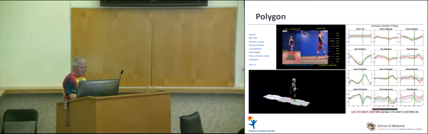And when patients walk through that, we create this image, which is a polygon. So what we're going to do today is present some cases that are dealing with the polygon. At the same time when we present these, you can see the split screen video. You can see all the kinematics of the body in the coronal, sagittal, and frontal plane. And then you can manipulate the skeleton so you can look at rotations, forces, angles of directions, etc.